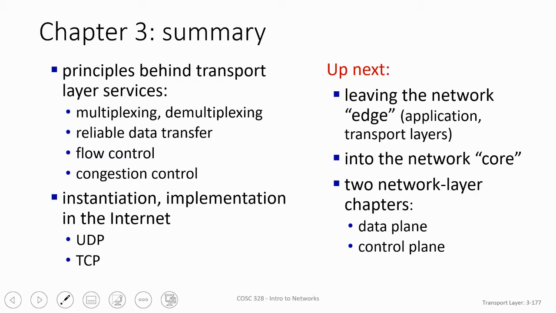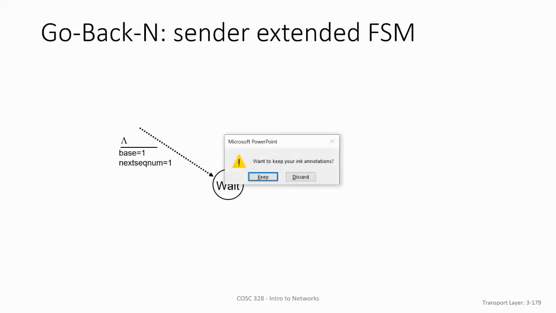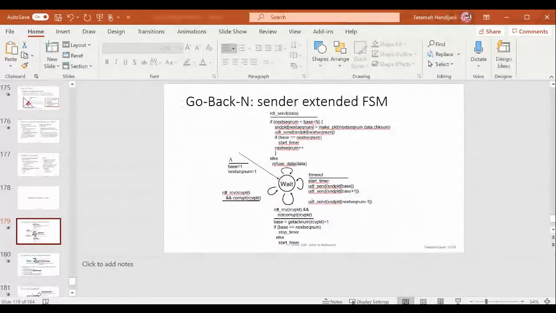So the network layer, we will discuss in the data plane and control plane. Each of them is one chapter, chapter 4 and chapter 5 of your textbook, and then we will continue next. For your midterm, there are also some additional slides that you can refer to if you want to remember. So I think we are done.